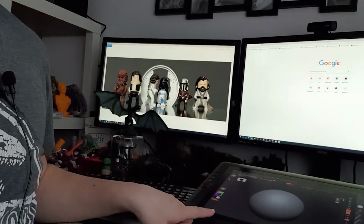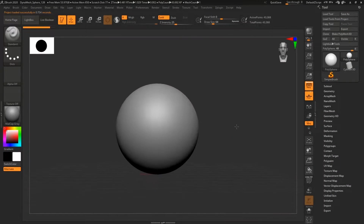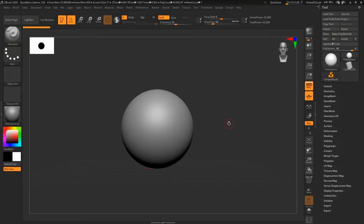Today I'm gonna show you how I model stuff inside ZBrush, and I'm gonna use XP Pen Artist Pro 15.6 for that. I got the device a month ago and so far I can just say that I'm really loving it. So this is gonna be a two-part tutorial. We're gonna do something from Sphere. I will quickly add some details just to show you how everything works, and in the second part we're gonna add fur, hair, stuff like that. So stick around. Today I'm gonna try to make orangutan.